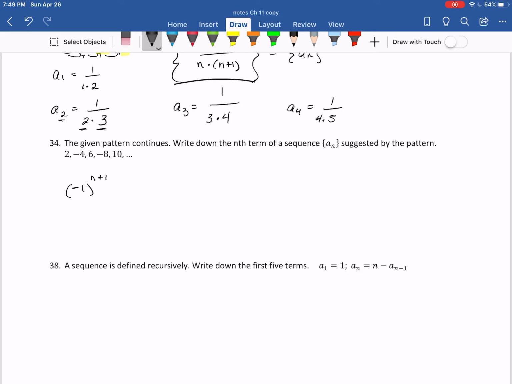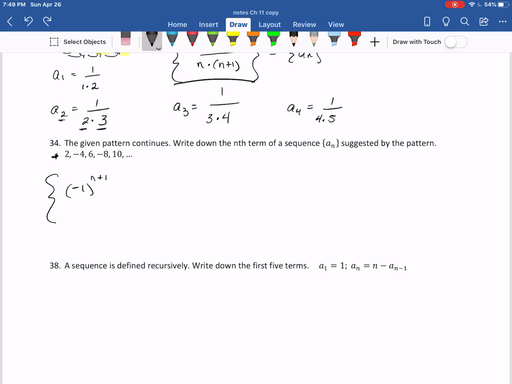And so what this is going to do on the first term, when n is equal to 1, my first term will be -1 to the power 2, and that's a positive result. And your first term in your lineup is positive, so this is a good place for you to begin your sequence. Okay, that's going to make the signs alternate. So the second term would be when n equals 2, so -1 to the 2 plus 1, or -1 to the 3 power is going to give you a negative result. And so that would give you a negative second term. And then this pattern would continue, it would alternate in the sign. Now that takes care of the plus minus.